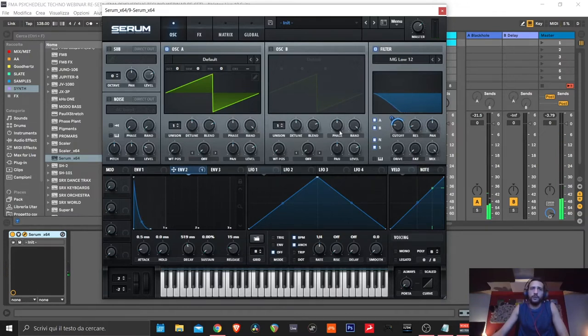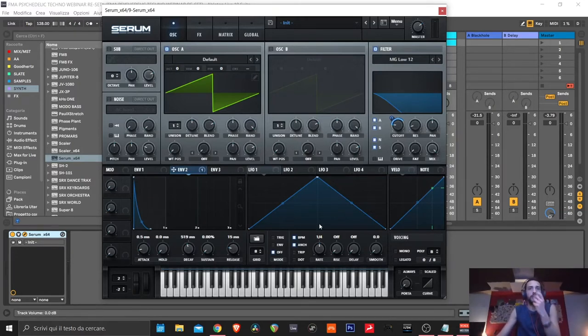Okay, now that I did this, it's not the best sound ever, of course. What I tend to do, I try already to understand the ranges of the macros that I will use. I already try to map something to make this turn into something that has some life. And when sounds start to have some life and they're not static, they start to sound nice as well. Then of course I will open the second oscillator, use some wavetables and maybe some other effect, and let's see where we go.